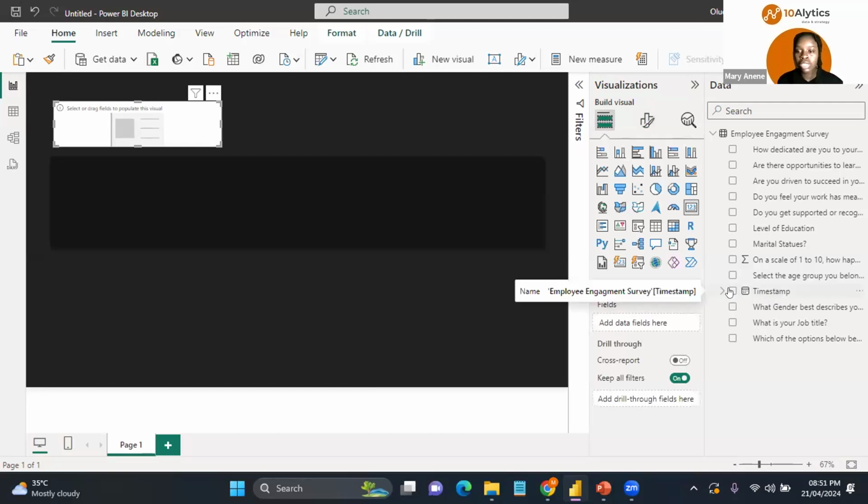I'm going to select this column header here, just by clicking on this box. You can see that white box right there beside it. Immediately I click it, the first thing it brings out is our dates, the timestamp, the date and time at which this form was filled and submitted.